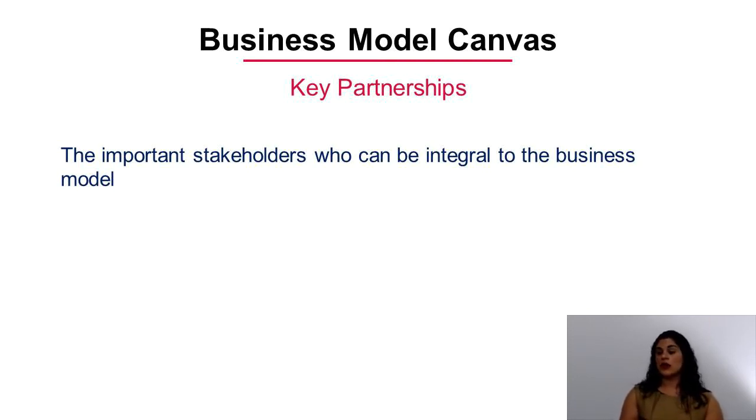Sometimes these partners are people in your community or in your same space that are doing something similar that can help you have a greater reach. So anything that can help you optimize efficiency, gain economies of scale, get greater reach, maybe reduce your risk even, or acquire additional resources.